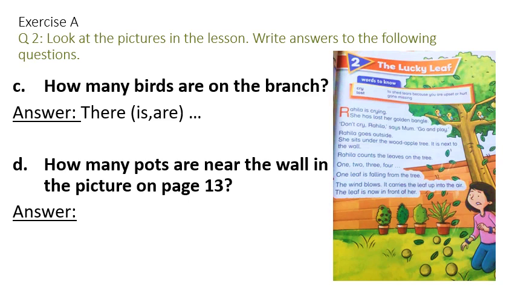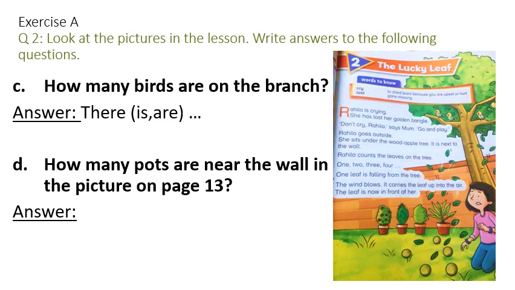Now part C is, how many birds are on the branch? You can see the tree in the picture. We can count the birds. And you can start your answer from there. But you are going to write is or are. You have to choose one word out of the bracket. And that word will be chosen according to the number of birds. If there is one bird, you will use is. And if there are more than one birds, you will use are, as we have discussed before. And the rest of the words you can take from the question. And now complete your answer.